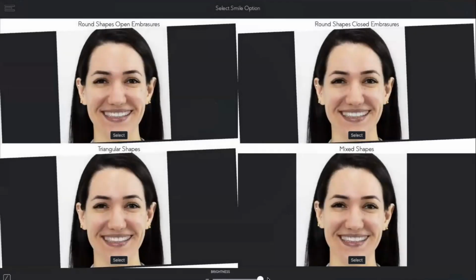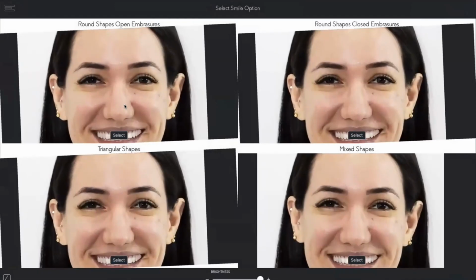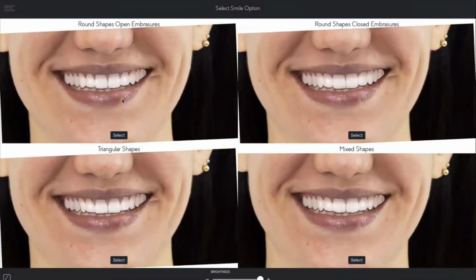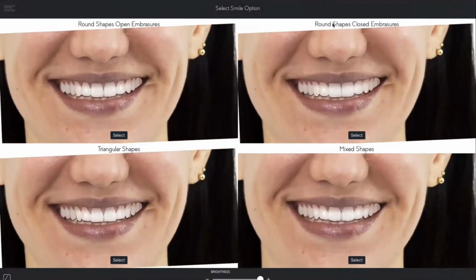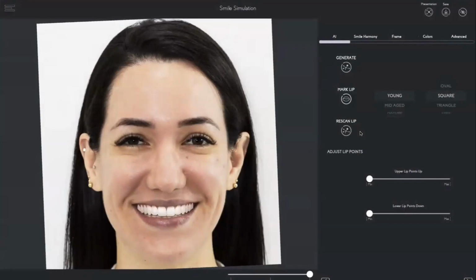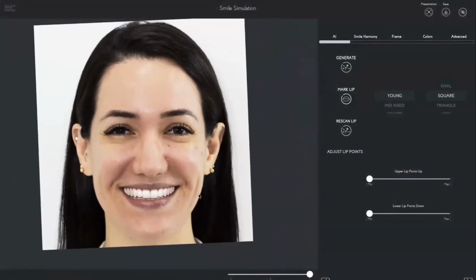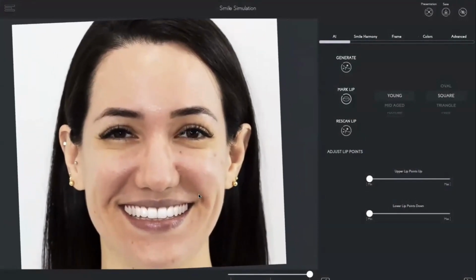The differences are: we do have one version with open embrasures, we do have closed embrasures, we have triangular shapes, and we have mixed shapes. If the patient says, I like round shapes, then you can select one version that you like. And from here, we can go and adjust, if needed, the smile.